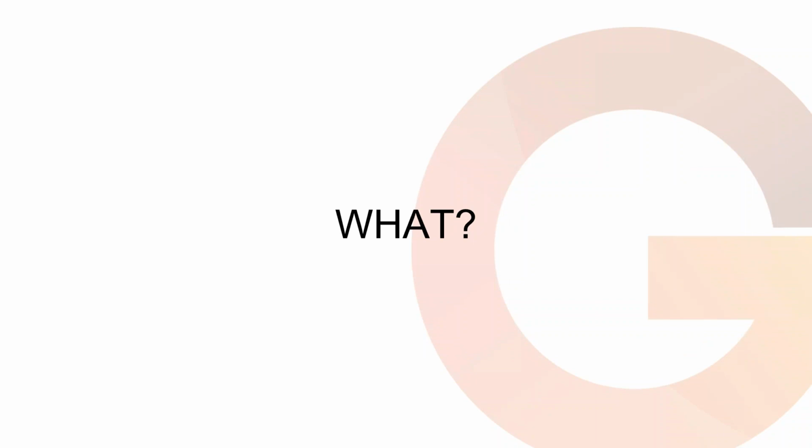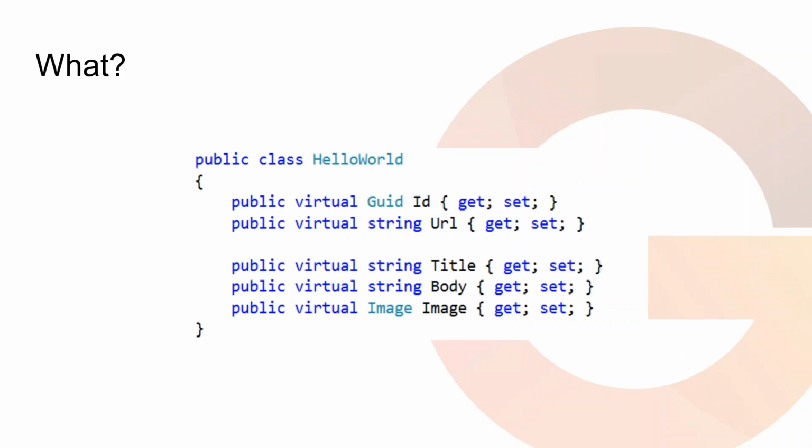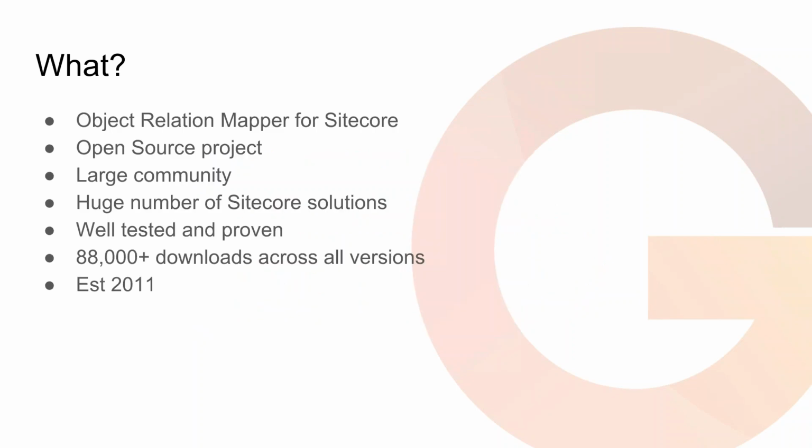So I said who we are, but what actually is Glass Mapper? Well, in its simplest form, you can see this here. Glass is a mapping framework. So unlike the other frameworks out there, which tend to be wrappers, Glass allows you to map data from Sitecore onto POCO objects. So we can see here we've got a hello world example, and we just have some basic .NET properties. There's nothing magic here. If you were to give this to another developer, they would instantly understand what these properties are, what types they're dealing with. It's all very transparent to the user at this point.